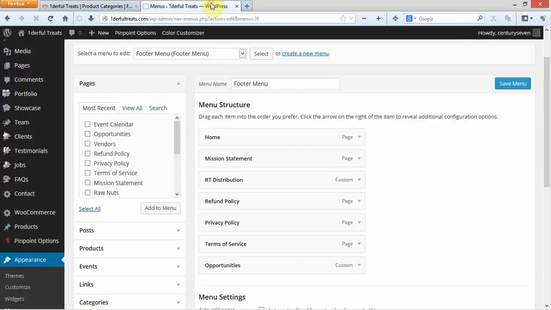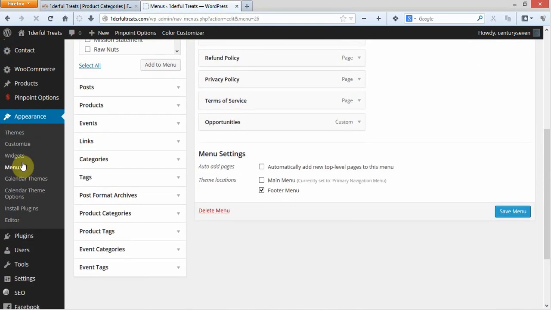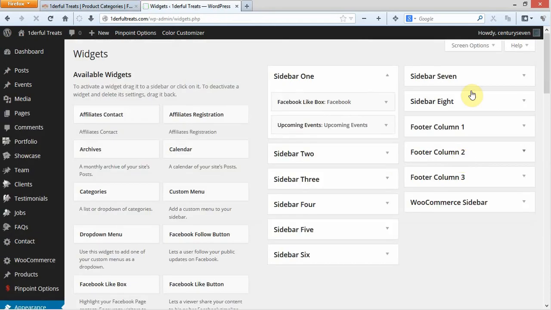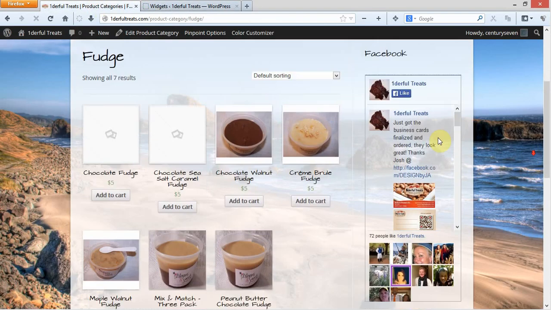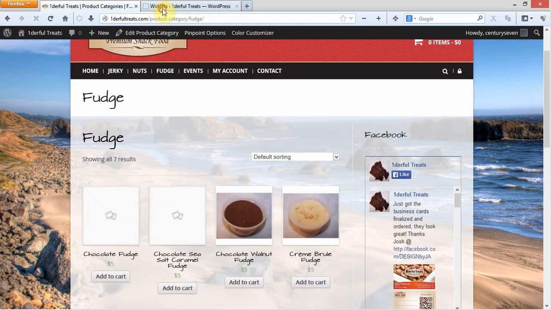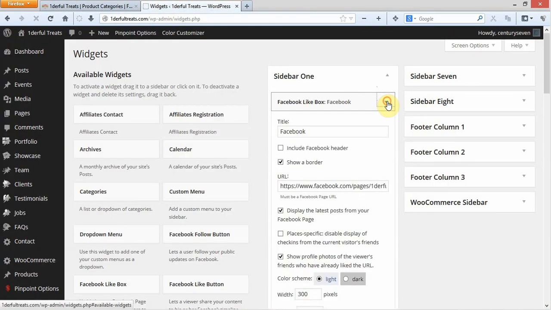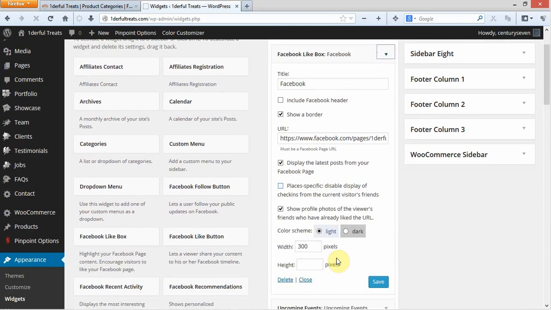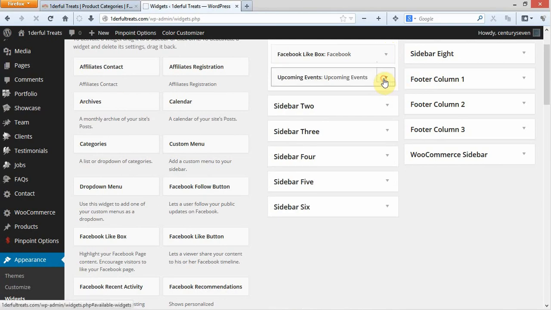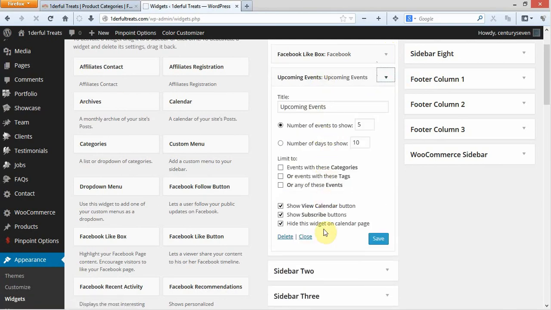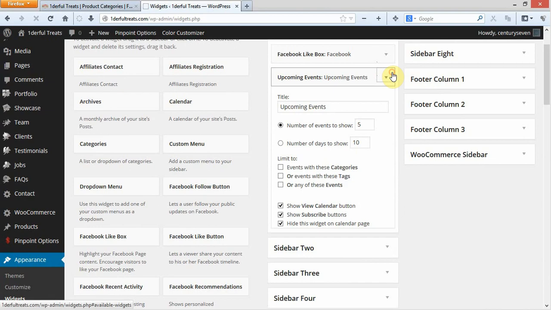Now the widgets, right over here, click on widgets. These are done in a very similar way, as a matter of fact. Over here you'll see we have sidebar 1, and that's what we're using on this page, and that's what other pages are going to see. So go ahead and click on the little arrow here that brings up the widget and the choices that we have for the widget. This is kind of an elaborate widget with a lot of choices. Facebook is. Right down here, upcoming events. This is a less elaborate widget, but it's still quite a few things there.